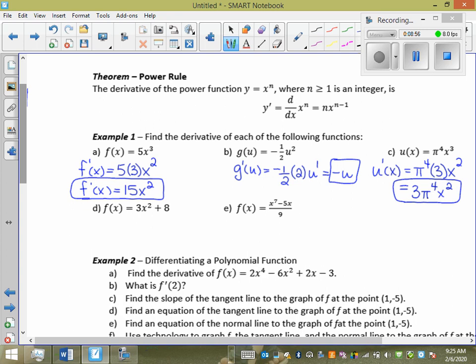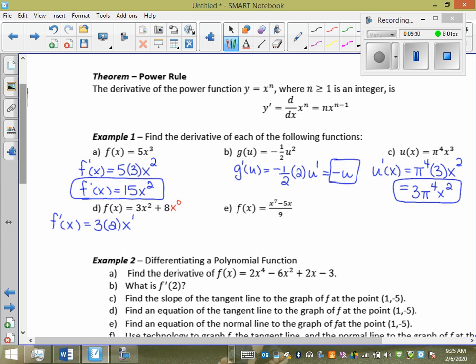First, if I wrote du dx separately. Okay. This is f prime of x equals, what are we going to get? 3 times 2 x to the 1. Now I want to prove why a constant goes away using power rule. What is the variable on 8? x to the 0.